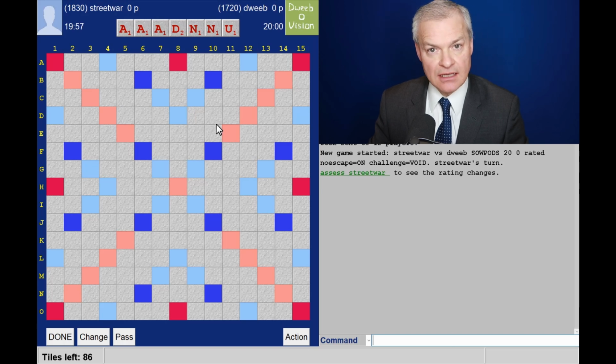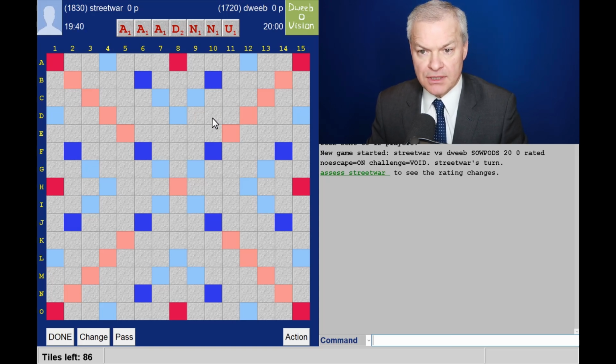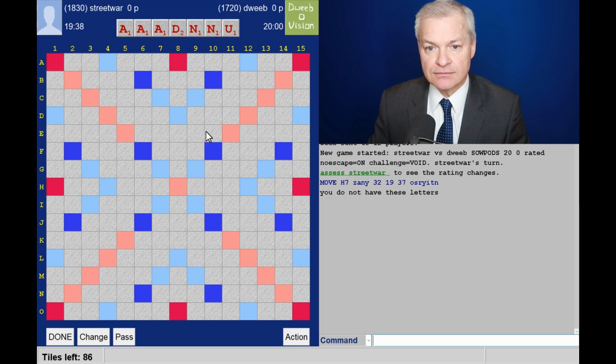Hello, the game has started. It's my opponent to go first. I've got a very non-bingo rack, triplicate A and a U, but I can sort it out with Nanua if that plays. So I think I'm going to be playing rather than changing.